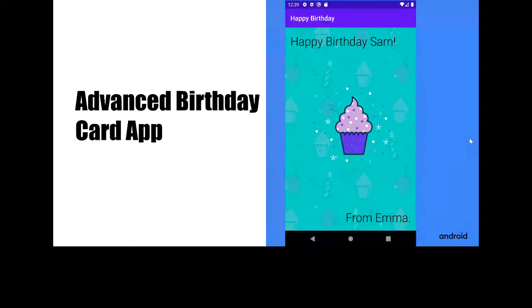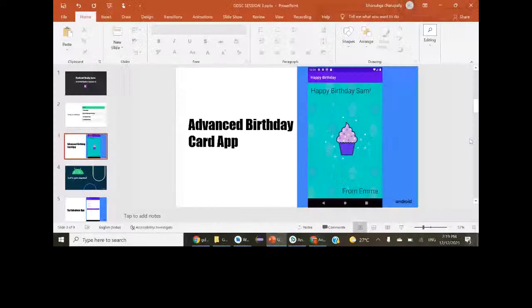The intention of this app is, as we saw earlier, the app presents only the text like "Happy Birthday, Sam" from Emma. Now you will give your own name and your friend's name here, so that the output is "Happy Birthday," your friend's name, from your name. So let's get started with this app.